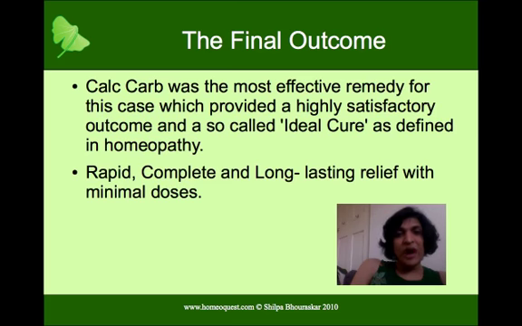Now, that was the most effective remedy for the patient, and it could give a so-called ideal cure, which means you have the benefit not only at the local level, but also the whole state changes. She becomes much more confident, the grief comes down, the dreams are no more frightening, the anxiety, the palpitation, all those things actually minimize through the process. So it's not something which happens in a month's time, but it takes about 3 or 4 months for the whole process to unfold. And then you find this lady becomes more decisive, can take decisions through the months following the treatment. And that is exactly what is a so-called ideal treatment in homeopathy.